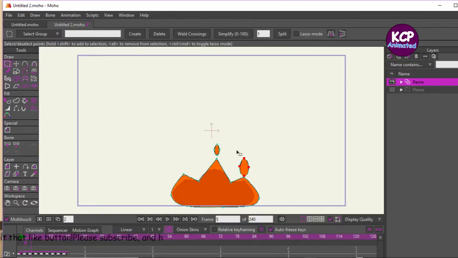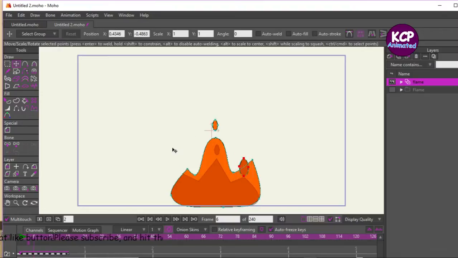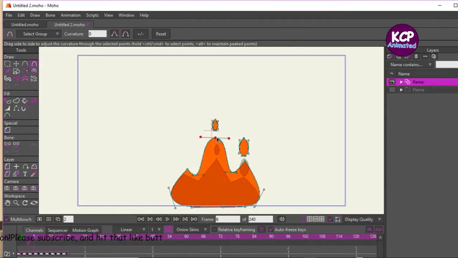Let's also copy these two objects. And let's drag this point over to about right here. Go ahead and make a shape just like this.